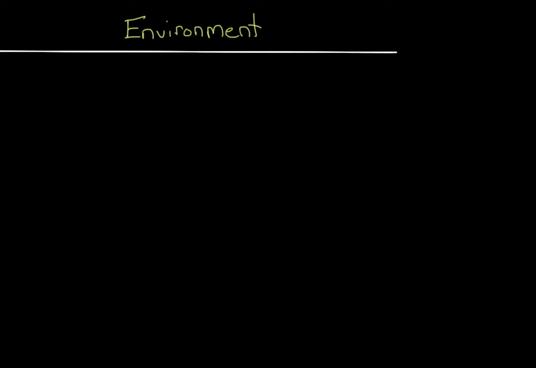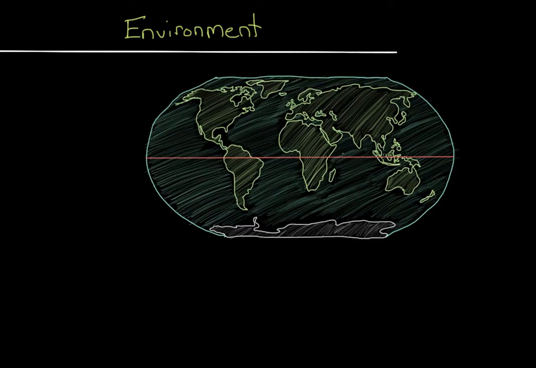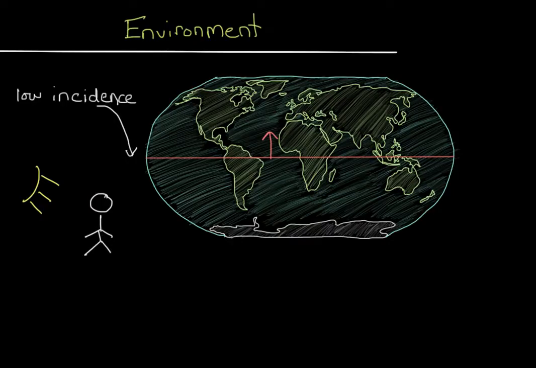So first what we're going to do is look at a picture of the Earth here. So here we have the equator, and at the equator is a pretty low incidence of multiple sclerosis. And as you move north from the equator, that incidence increases. So why is that? Why is there this geographic spread of the disease? Well, at the equator, there's a lot of sunlight. So people who live here will be exposed to a lot of sunlight. When you're exposed to a lot of sunlight, then your skin can start to produce vitamin D. So, on average, people who live near the equator will have more vitamin D than people who live further away from the equator, right? Now, why is this important?